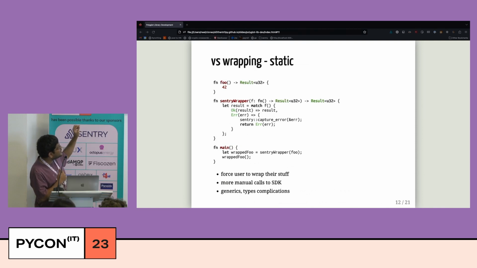But now the important thing is in Python, the user didn't have to change their code at all. They just needed to call sentry.init. But here, the user in their own application code will have to wrap their function with the Sentry wrapper, because we can't do that at compile time. So this means that if they want to do stuff in their application, they have to go and change all of the instances in their huge code base wherever they want to do Sentry stuff. And this adds a lot of overhead to adoption as well, because people don't have time to do all this stuff. So yeah, it's a lot more manual.